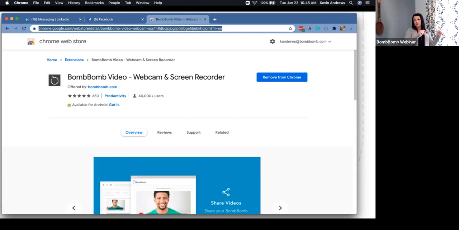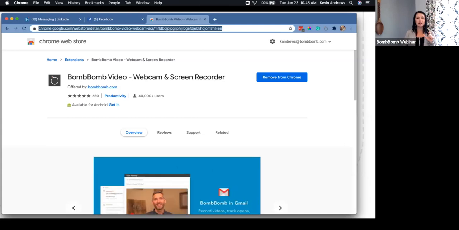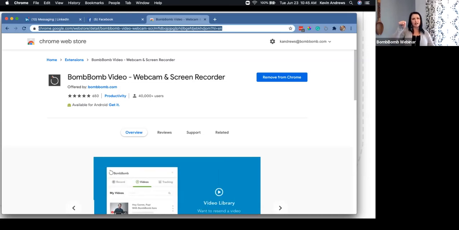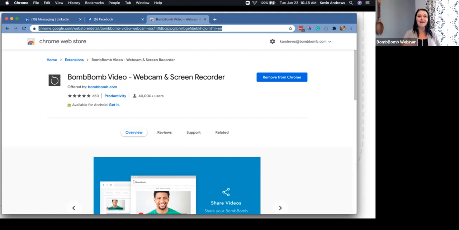Now, if you're also using that CTA option, when you click on that CTA toggle, it's going to give you an option to put in the link and to include the text with it. So you'll have that text that sits on the bottom of your video, that's your CTA. You have that CTA toggle in the bottom right-hand corner. If you just click on that, it's automatically going to pop up your option where you put in the link you want and whatever verbiage you want there. So I hope that answers the questions around including text with the video.